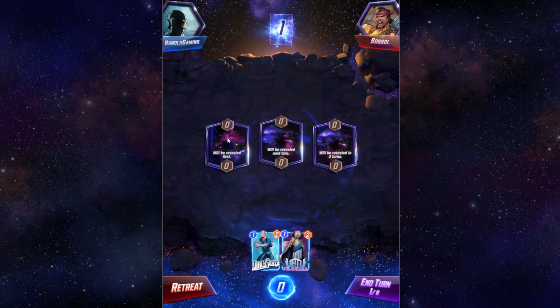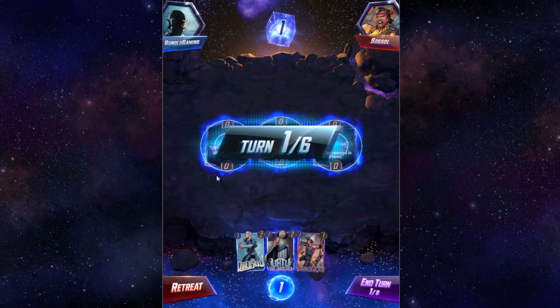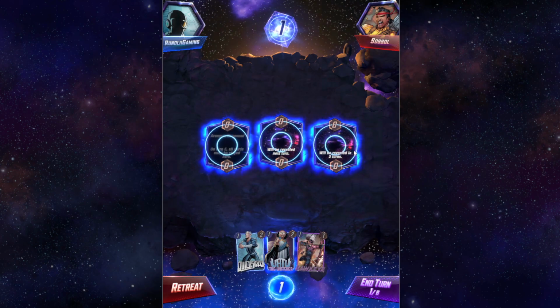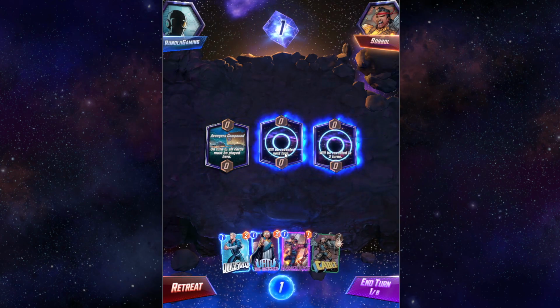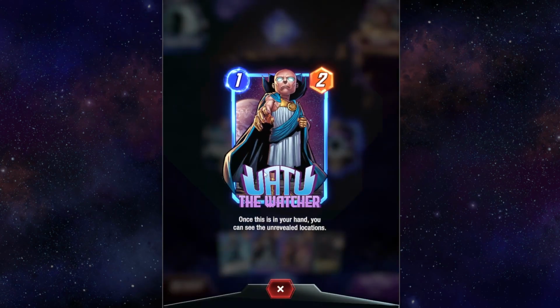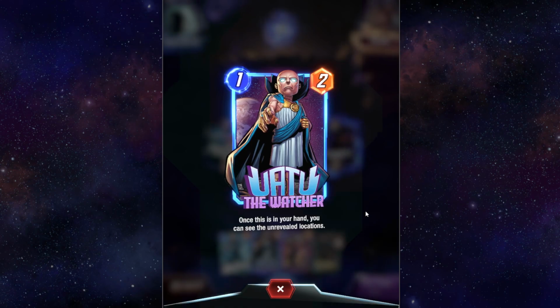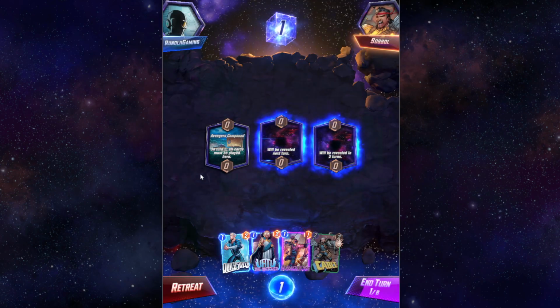So now these are 3 different locations. Normally we can't see what these 2 are until later. So the next turn this would be revealed, and 2 turns later. Now because I'm running the Watcher, once it's in your hand you can see unrevealed locations, so I can actually go through and look at those.